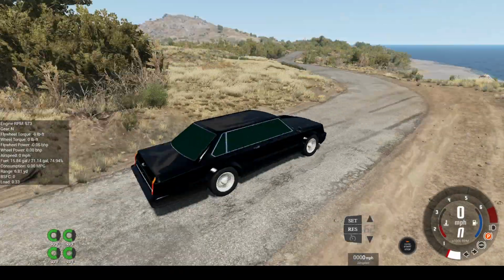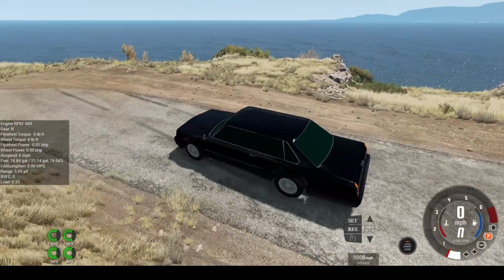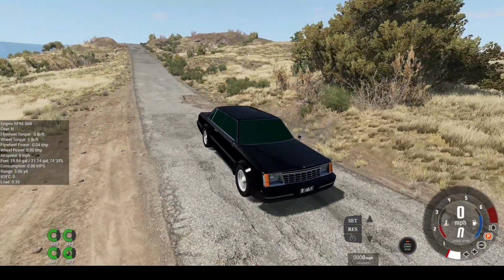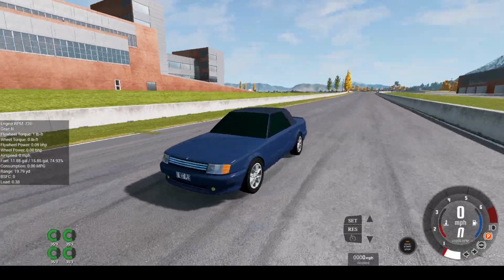Let's pop over to the test track. I'm going to test drive the new variants of the Dragonfly, which I'm really, really excited to give a spin. We're back at the test track.